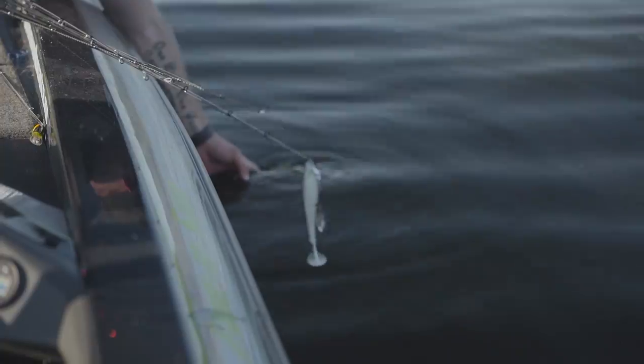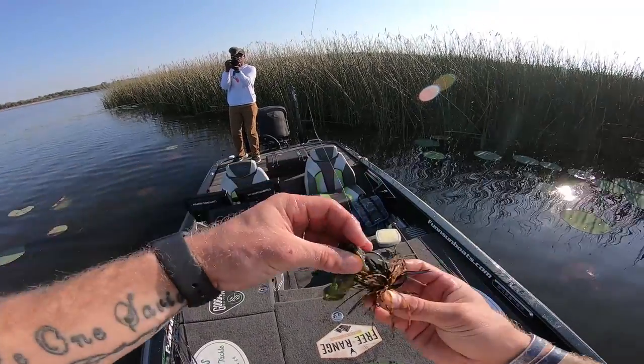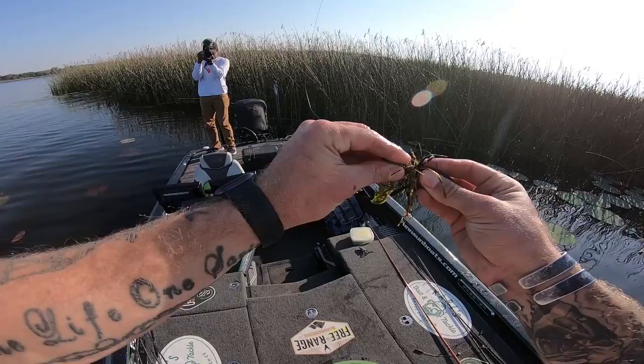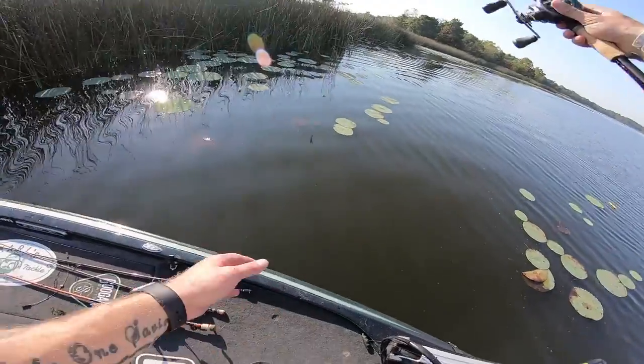There she goes. So same with just about anything else. Any type of scrap that I get from my Bandito Bug after it gets torn up from flipping, I literally just use it as a trailer like that. Look at that. There we go. That is a dirty combo right there.